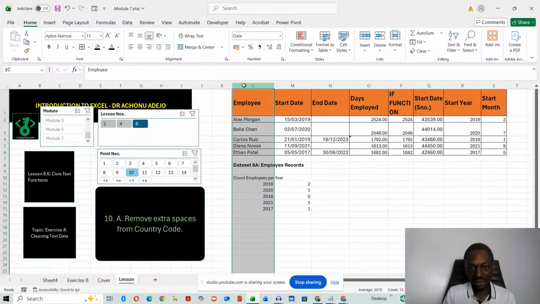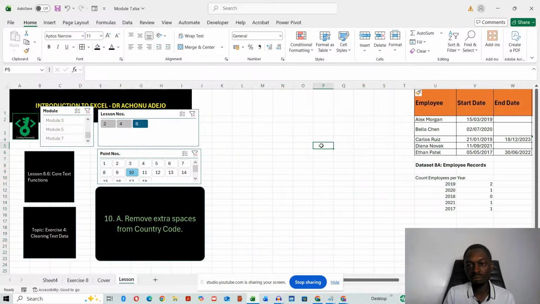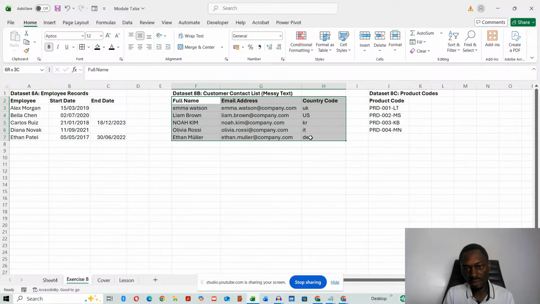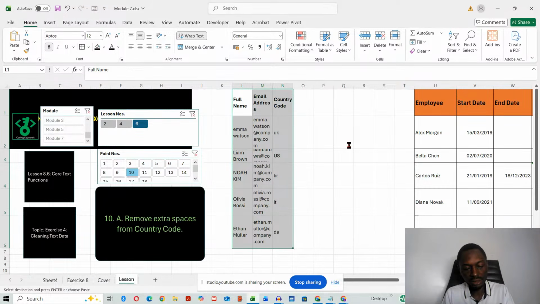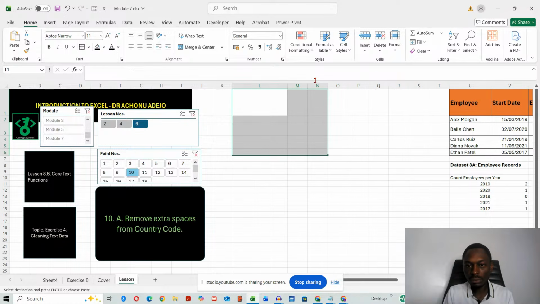8b. Okay, so I'm just going to come over here and insert sheet columns. And then I'm going over to exercise 8. Like I said, these data sets are available for download. The link is in the chat. Download them and practice so that you can master them. Okay, this is not what I want. I want a little bit more space.